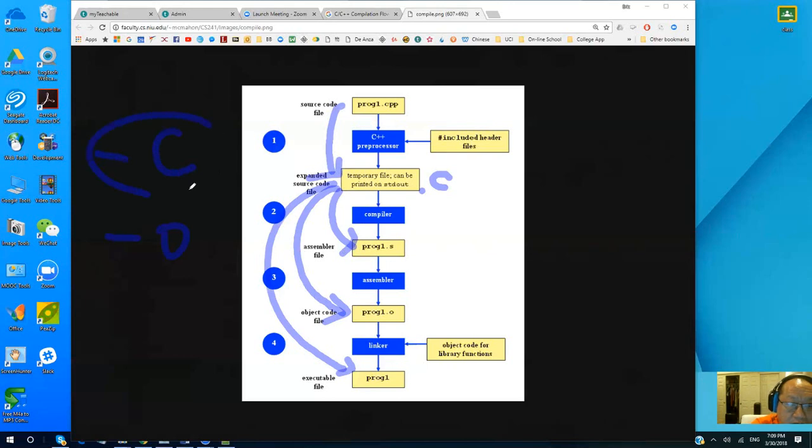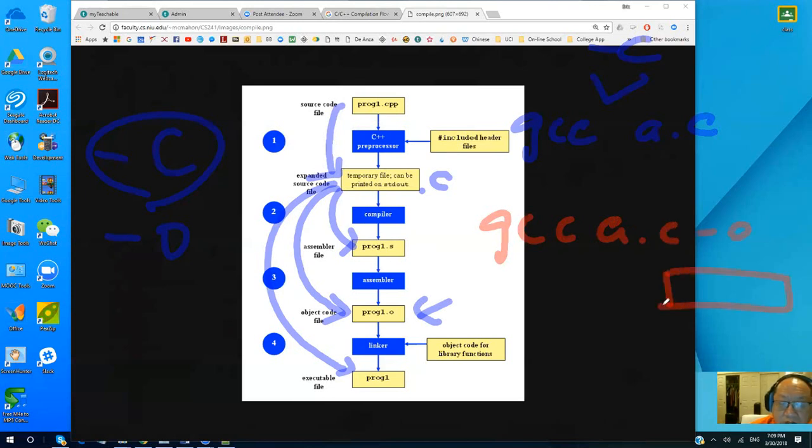If you want to compile to the object file, you should do gcc a.c, and in between here you put a -c. And if you want to compile it directly to the executable file, you can put gcc a.c -o and then your executable file name after it. So this is the compile process of a C program.